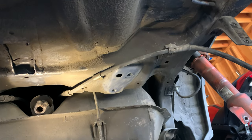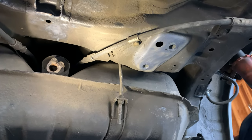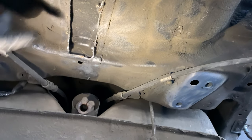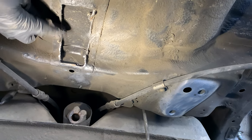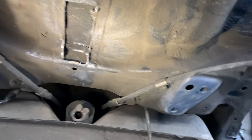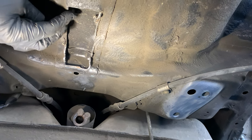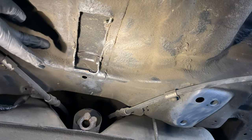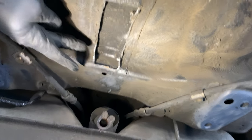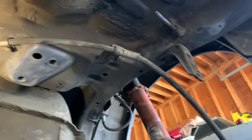I started to clean up underneath the car, and I really don't want to go overboard on this thing, but there are some spots that need some attention. First off was this bracket that I had to cut out to fit the four-wheel steering. This is something that everybody that converts their two-wheel steering car to four-wheel steering has to do. It's not a very clean solution that I've done, but I could have done much, much better. But this was, you know, 24-year-old me converting his car to four-wheel steering. I still have to pull this out, but I also have to get the front of the car up off the ground so I can disconnect the other side.